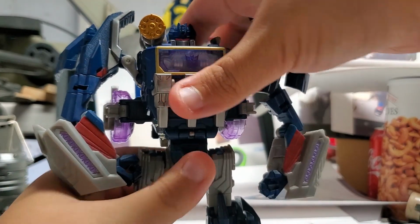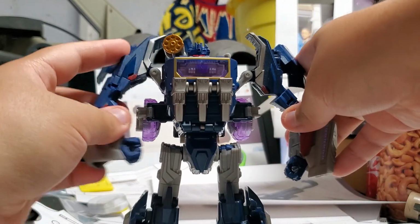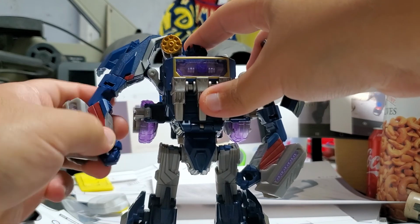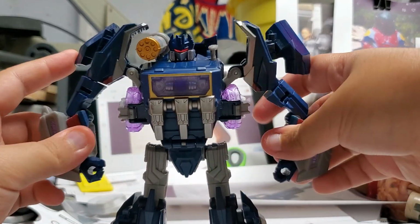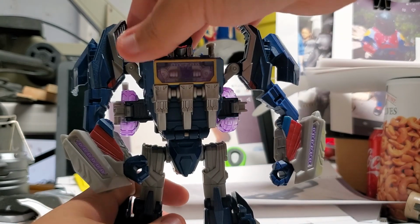He has no waist swivel. He has no bending ankle or ankle pivot. His arms are pretty limited. This is the best pose I could have got him in. This is just his power stance, where he's asserting dominance over the things that are smaller than him. But let's look at the actual posability.